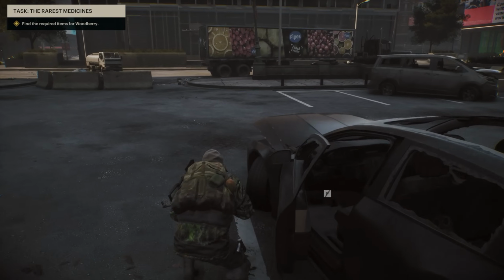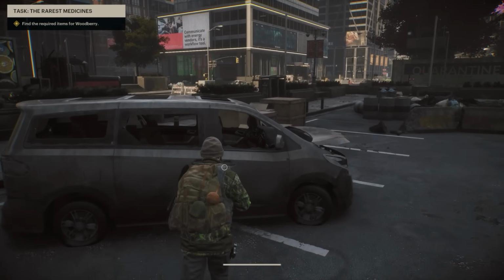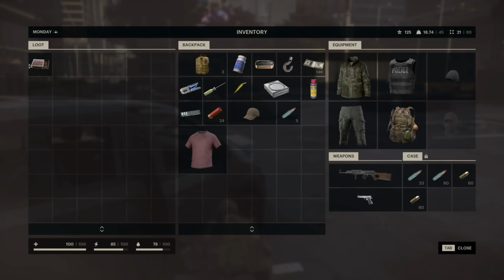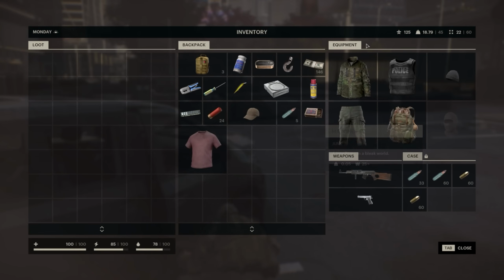All right, so I still have a little bit to go here, and then we have to evac out. So basically, I'm looting a whole bunch of random stuff. Now you might be asking, why are you looting a whole bunch of random stuff? Because all of this random stuff is worth money. You can take it back and sell it, and it has a value if you hover over it.